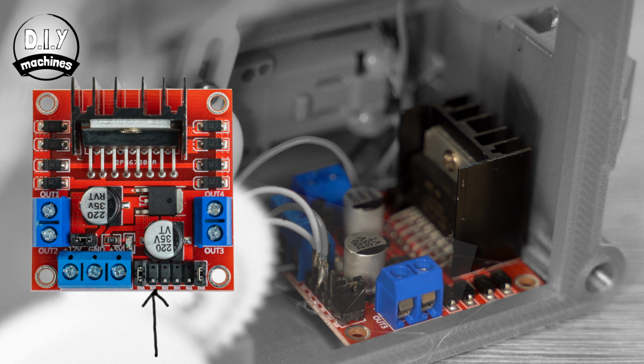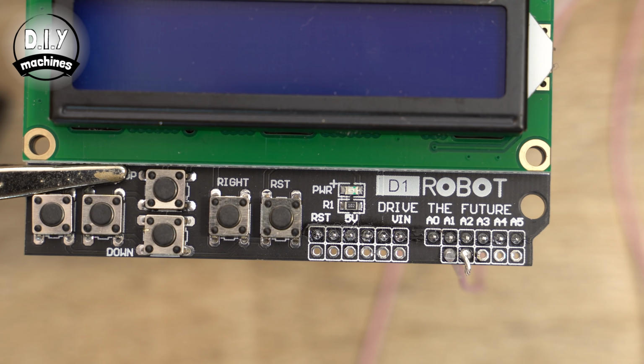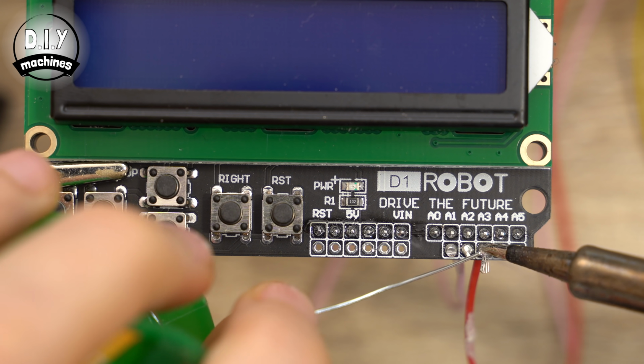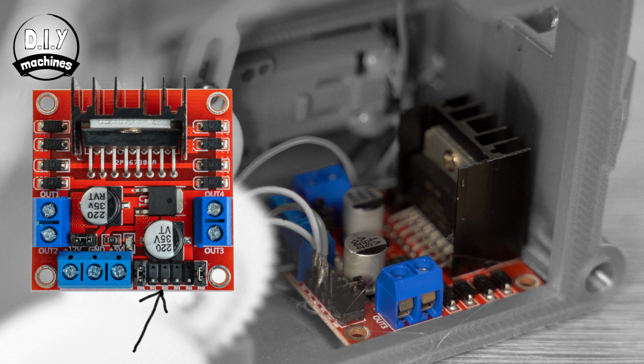motor driver labelled as in1 attached, followed by either one of the wires from our carousel switch. The hole A3 should have the wire coming from the other limit switch connected to it. A4 is unused, and A5 is then connected to in2 pin from the DC motor driver.